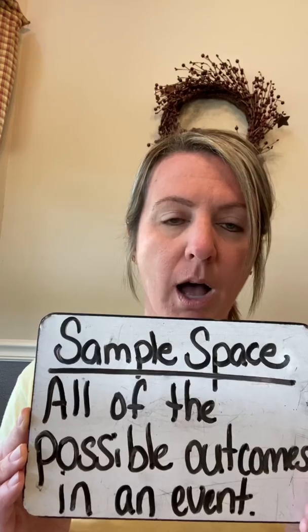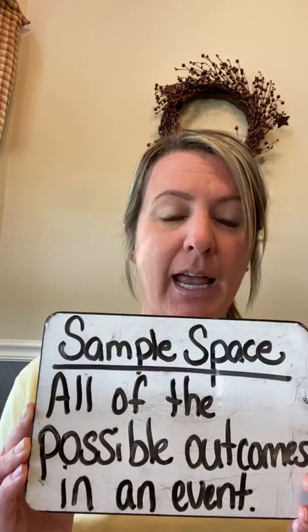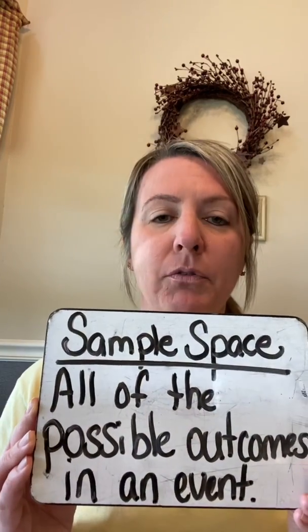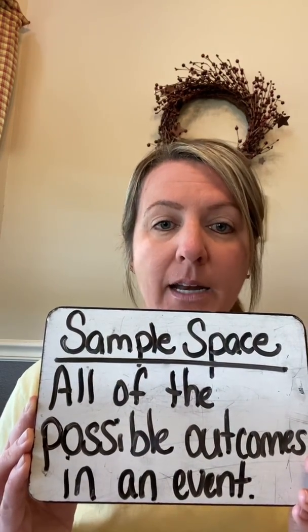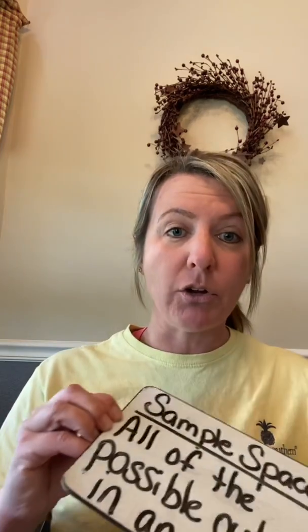And today we're going to be focusing on something called sample space. You're going to hear this term a lot. You're going to see it in the directions. You're going to hear me using it. Sample space simply refers to all of the possible outcomes in an event. Okay, and I'm going to show you what I mean by that.